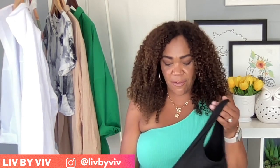All right, so this romper, I just styled it, have some images up on my storefront. Really easy to wear. I feel like it's one of those items that maybe you could be hesitant about because you have curves, and you might feel like, oh, it's a little too much. So I have some ideas for you, so don't worry. I have some ideas on how you can wear this without it becoming an issue of not feeling comfortable.